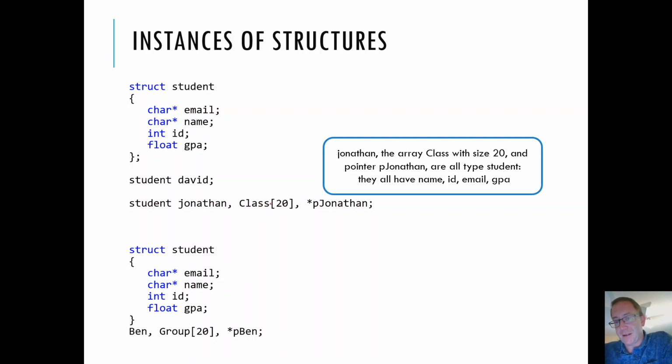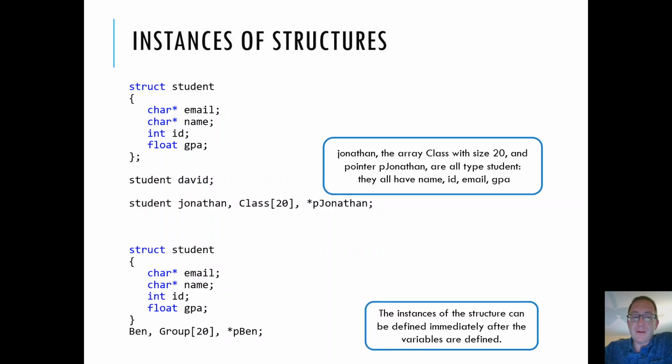So I could say class at position 1, what student is that? So I can do it this way. Here's my blueprint, and I make them afterwards. I could even make those instances immediately after making my data structure. So here I've made my student data structure, and immediately I make an object or a struct called Ben, my other son, an array of 20 different students, group, and a pointer to Ben, right? I can do it immediately after making the structure. Notice the semicolon is now positioned right here. Or I can make them afterwards. I tend to make them afterwards. I like being able to break down my problem later.